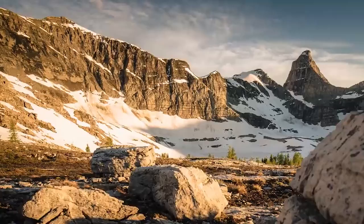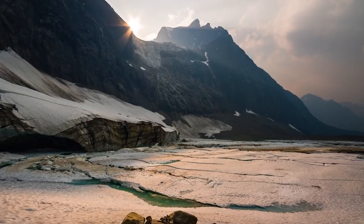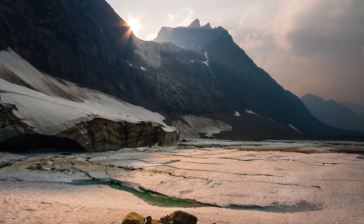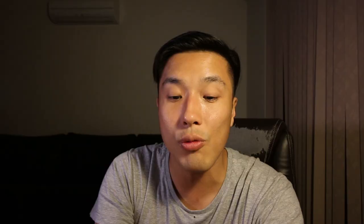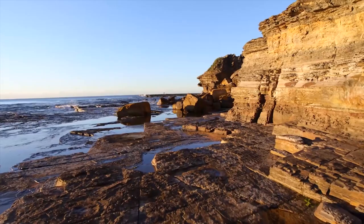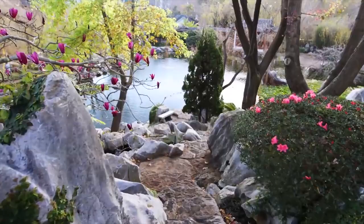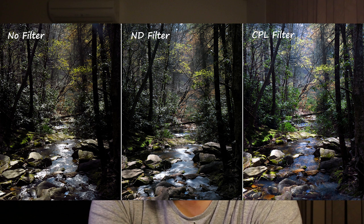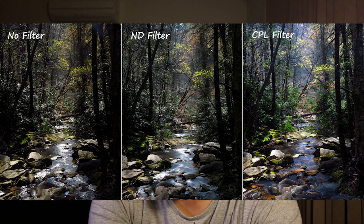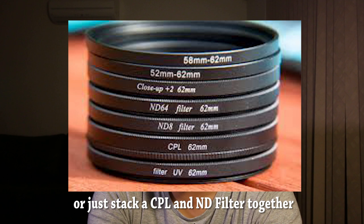One of the nice things about the circular polarizer is that it's not like an all-or-nothing filter, like an ND filter. You can actually turn and adjust how strong you want the effect to be. For example, if you want your skies to be super dark, then all you need to do is twist to the maximum polarization, or you can dial back a little bit to control the effect. Another key thing about the polarizer is that it actually limits the amount of light coming in, kind of similar to the ND filter. Most polarizers at maximum effect actually limit or decrease up to about two stops of light. So you should really bear in mind how you're going to use the polarizer as it fits your artistic intention.